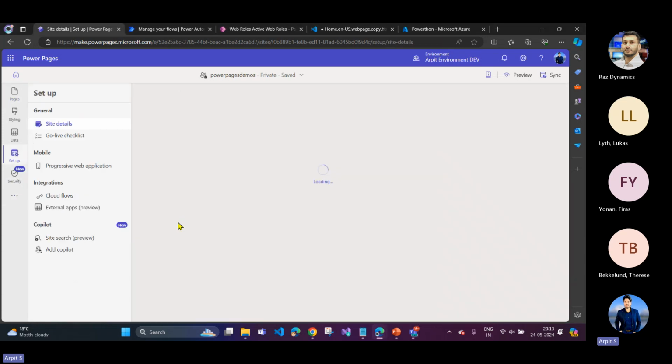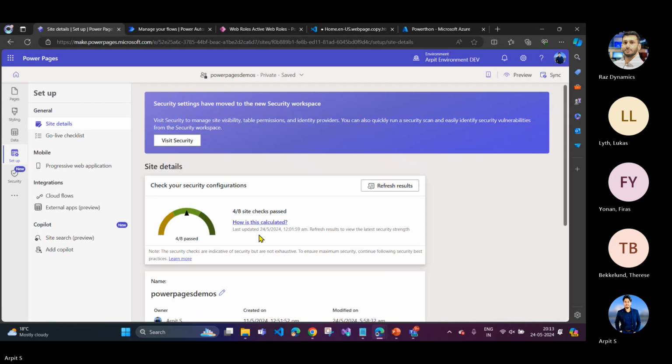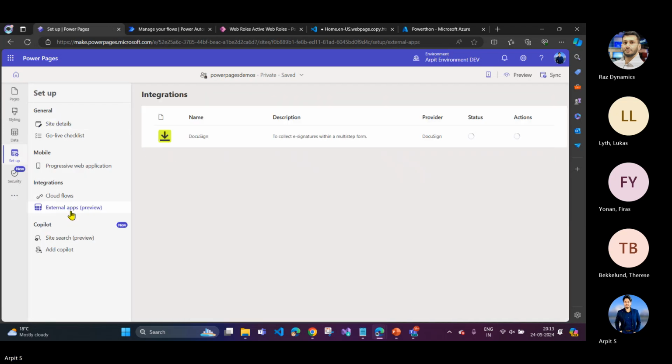So for example, if you go to the setup, you see you have the inbuilt DocuSign integration is also available these days. Currently it's in preview, but if you have any requirement in the future where you have to enable the DocuSign approval process or signature capabilities on the portal, then it is inbuilt.